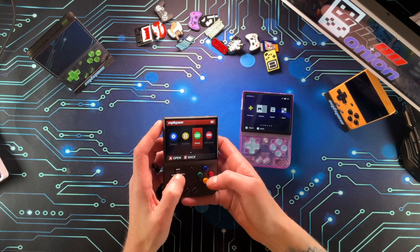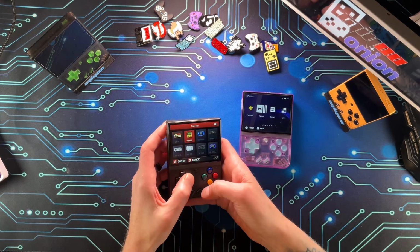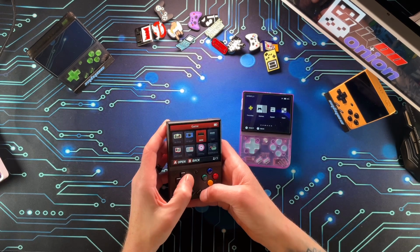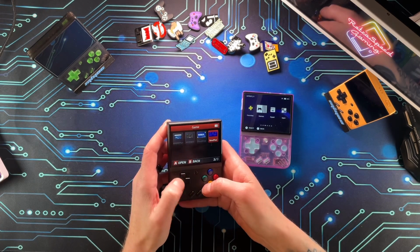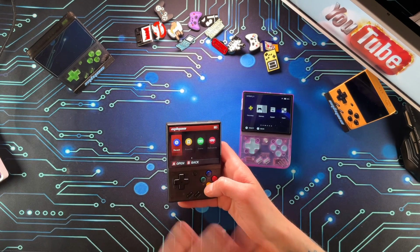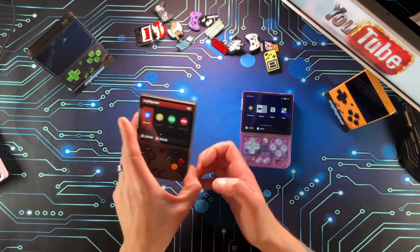You have your recent favorites, and then obviously your game library. In here, you're going to see all your different gaming systems, everything from Famicom all the way up to PlayStation 1, everything in between. You have the ability to do Pico on here. You got ScummVM access, all that fun stuff, but some of that stuff isn't that accessible on the factory operating system.